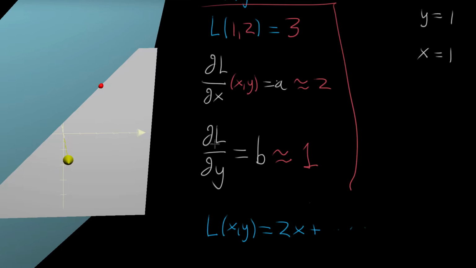And then similarly over here, if the partial with respect to y is the constant 1, then that tells you that the whole function looks like, this looks like a constant as far as y is concerned. So once we bring in y, it's going to be 1 times y plus something that's constant as far as y is concerned. This part is already constant as far as y is concerned, so anything that I add beyond here has to be constant as far as both x and y is concerned. So that part has to actually literally be a constant. So I'm just going to put in c for that to represent constant.